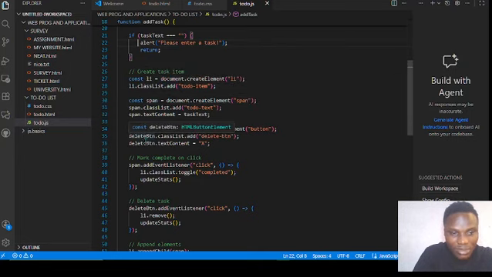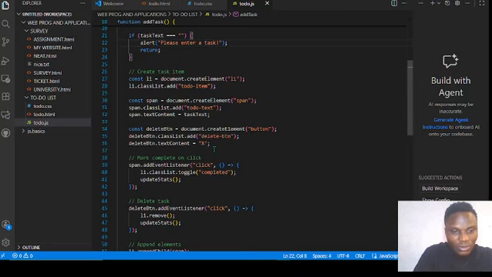And then this one creates a delete button for removing the task. You are going to see an X after you've added a task on the website, which signifies delete if you don't want that task anymore.